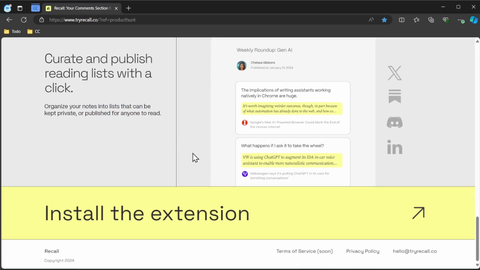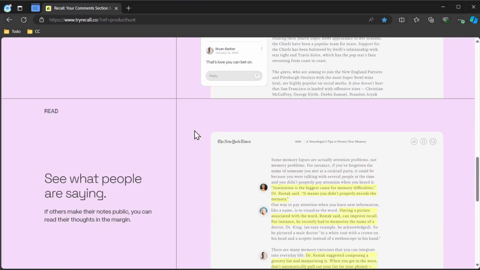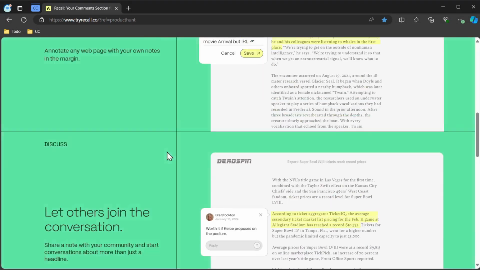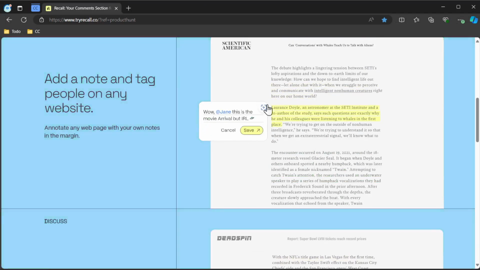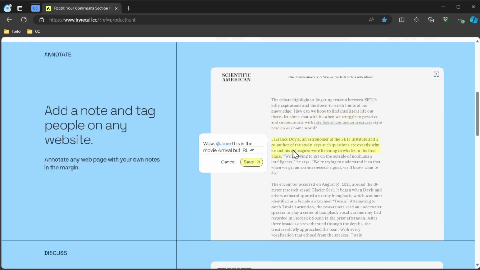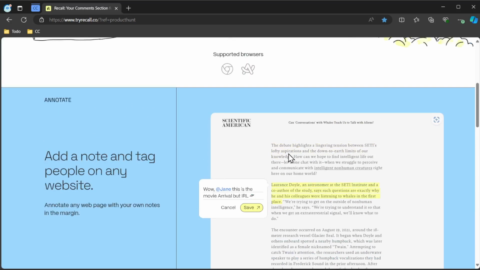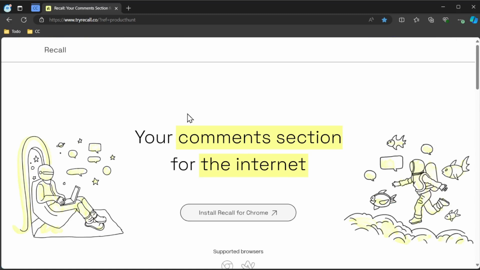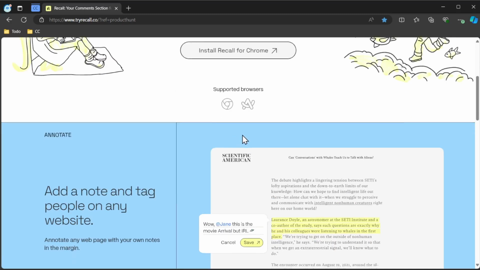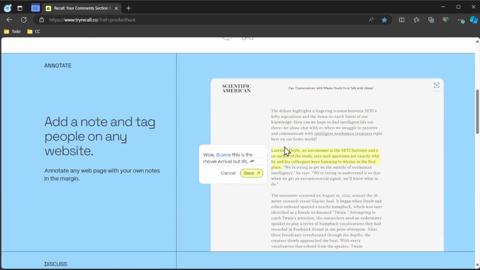That's pretty much all it does, and it's very interesting, because if you're reading notes online and you want to share something, you might have to share the whole article with the person, and maybe they won't get the specific part of the article you're interested in. But with this extension, you can annotate specific places on the internet, create a comment, and share that comment with people so they can go directly to the specific point you're trying to show them. I find it very interesting and very useful as well. You should definitely check it out.